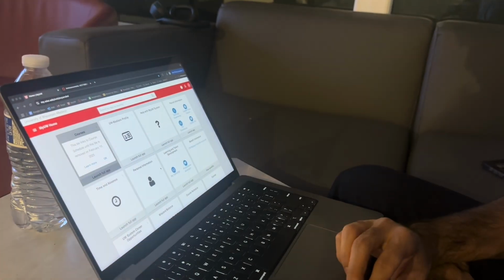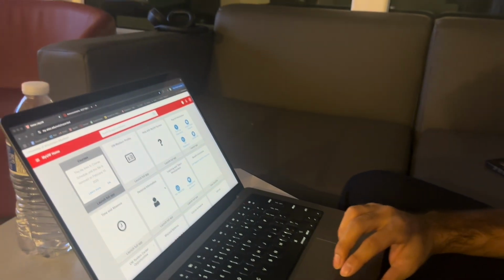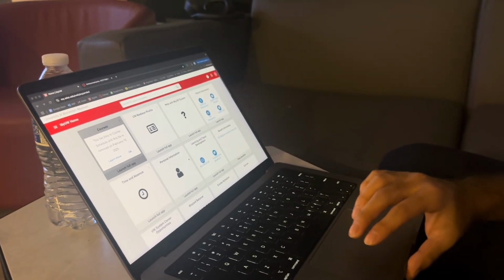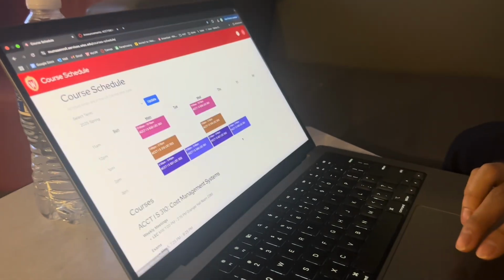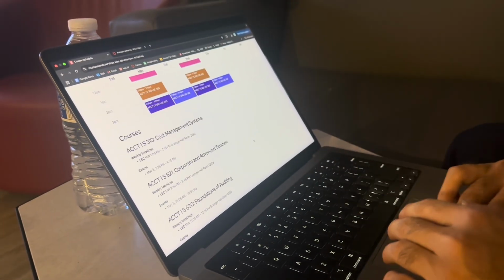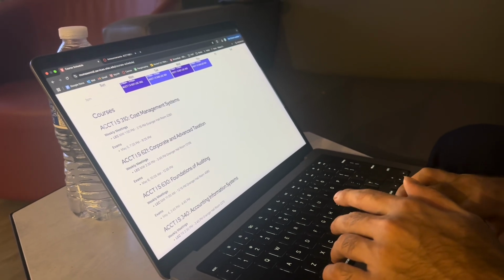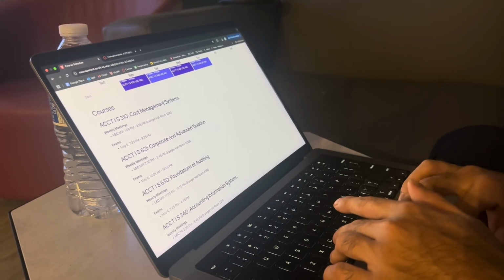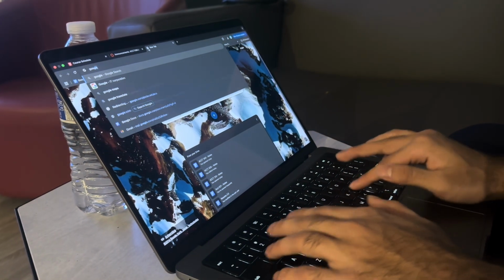Okay. Have you used any tools or apps to help with class planning in the past? Yeah, what I used when I first was a freshman and didn't know where many classes were, I would first just go to course schedule, in which then I can see all my classes. And if I wanted to get to my accounting class, which is the cost management systems, I can see that it's in Granger Hall, and then I go to Google Maps.